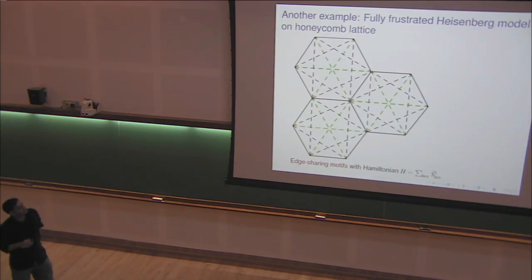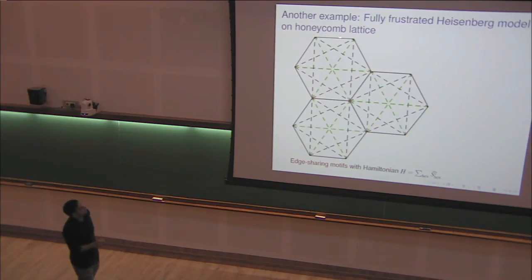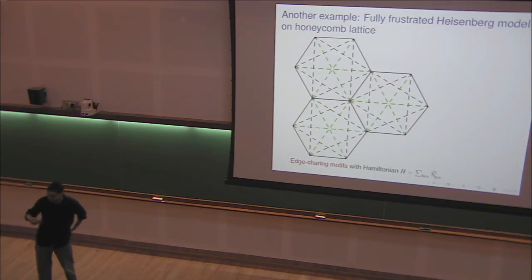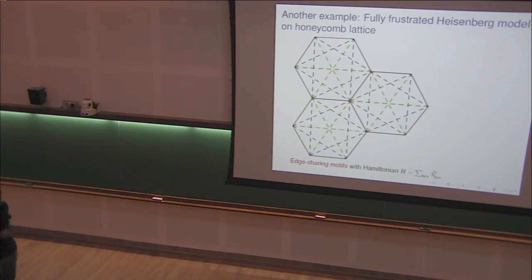So we are imagining that you could have situations where the second neighbor and the third neighbor exchange on a honeycomb antiferromagnet is comparable to the nearest neighbor exchange. And we are starting to think about this situation from the idealized limit where they are large enough that the Hamiltonian is just a sum over the hexagons, the total spin on each hexagon squared. That's the edge sharing analog of what happens in SCGO. I should emphasize at this point, this is a purely theoretical investigation. There isn't a material that directly maps to this kind of a model, but there are several examples where second and third neighbor exchanges are 20% away from what you need to have the Hamiltonian like this.